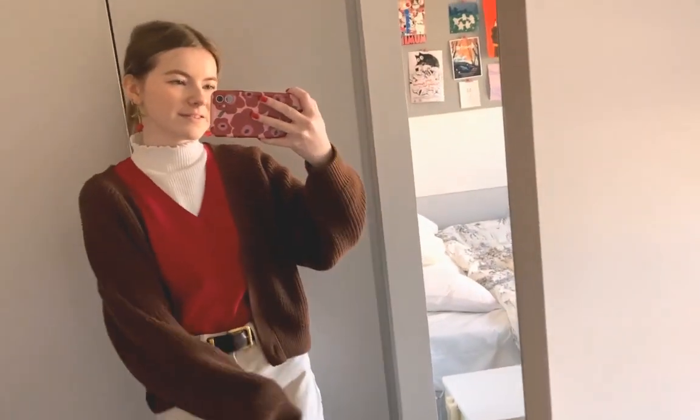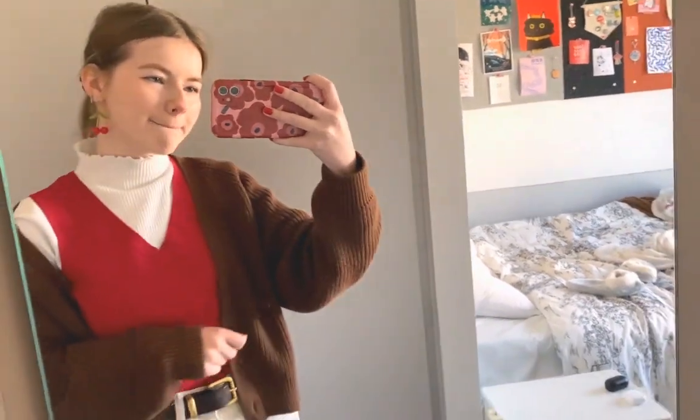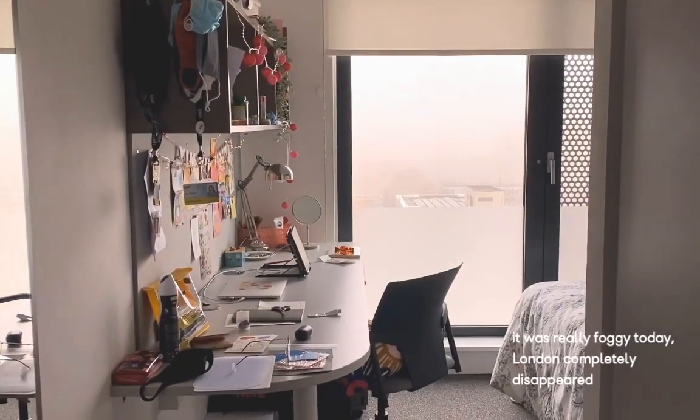So this is my outfit for today. I've got cherry earrings in, I really like them. I've got a red sweater vest, and then I've got strawberry socks to match because I haven't got any cherry socks. But I like it, I like the colours.